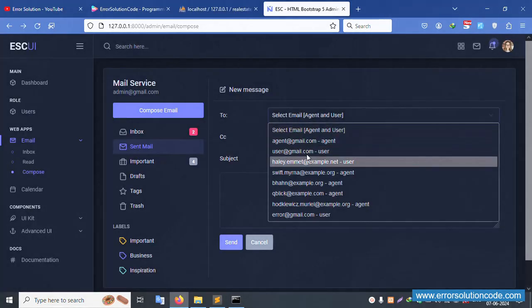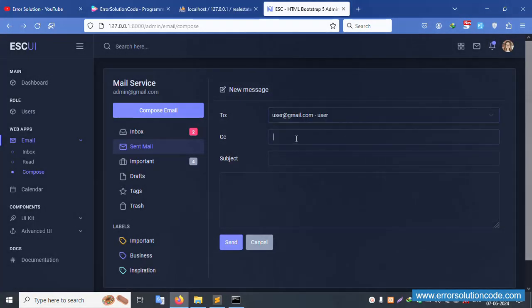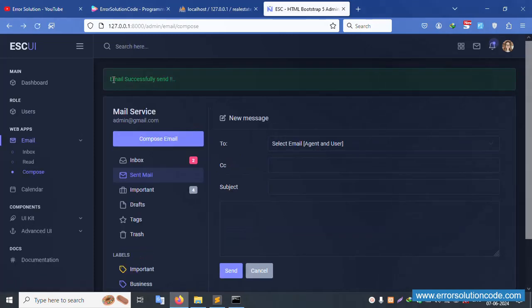Select this user, number 3, CC name gmail.com, subject math, and description test, and successfully let's send. Email successfully sent. Good, working.